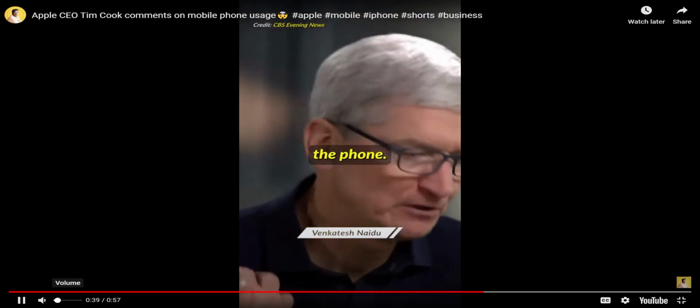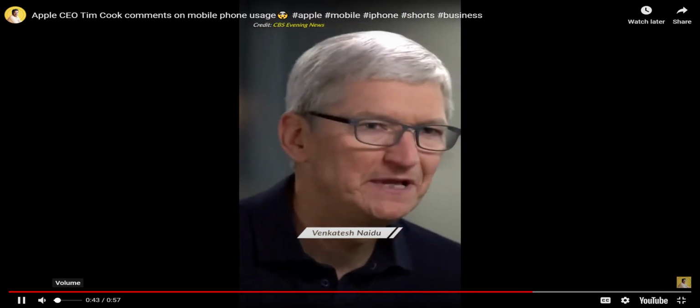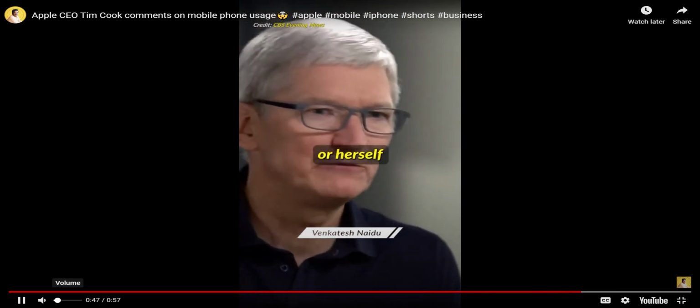So the CEO of Apple is saying don't pick up your phone as much? I'm saying we made the phone not so that you'll use it all the time. We made the phone to make your life better. And everybody has to decide for himself or herself what that means. But for me, my simple rule is, if I'm looking at the device more than I'm looking into someone's eyes, I'm doing the wrong thing.